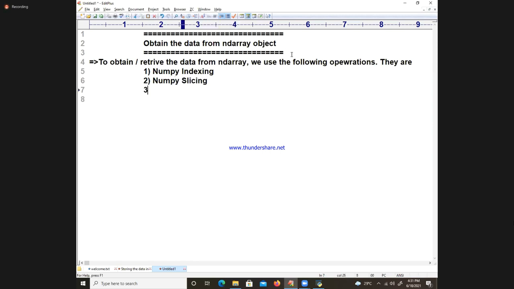And the third one is called NumPy advanced indexing and slicing. NumPy indexing, NumPy slicing, NumPy advanced indexing and slicing.